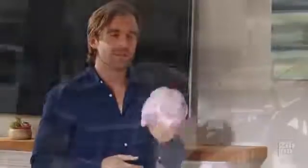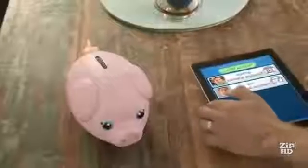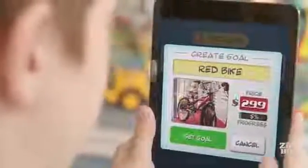I want you to have this, because when I was young, it taught me a valuable lesson about saving for what I wanted. I know it may look like just a piggy bank, but it's much more than that. It's linked to your own very first savings account, and there's no limit of what you can put into it. You set up your goals to what you want to save for, and then tasks can be assigned to do around the house.